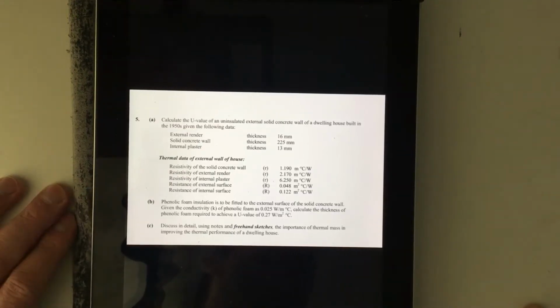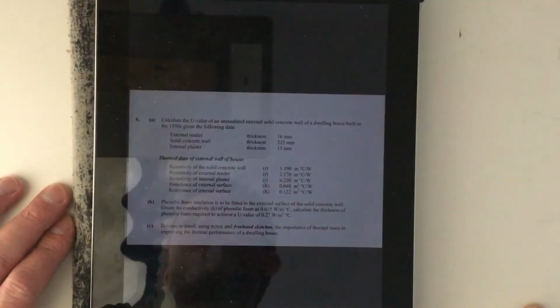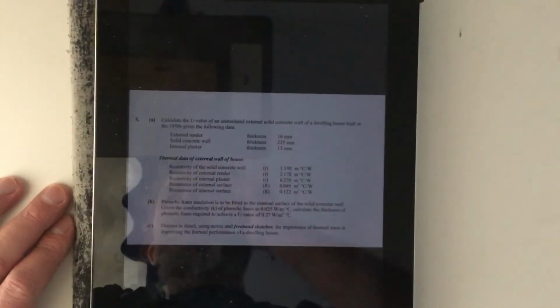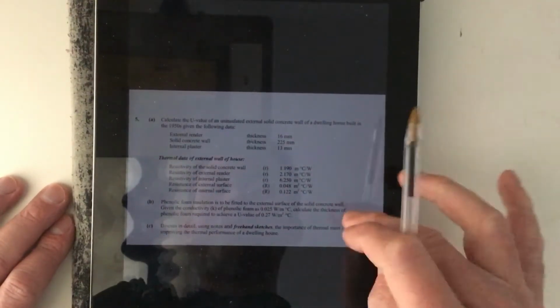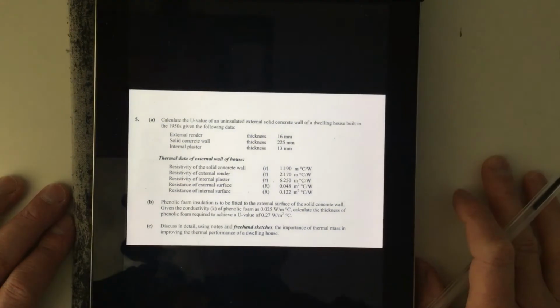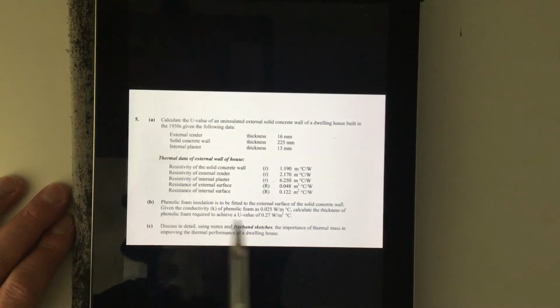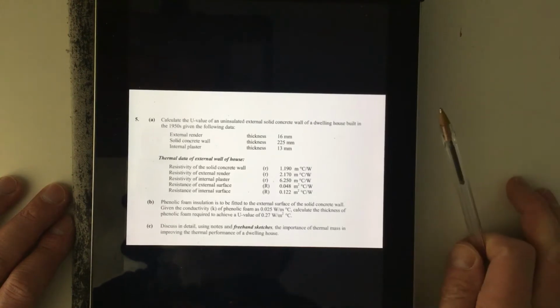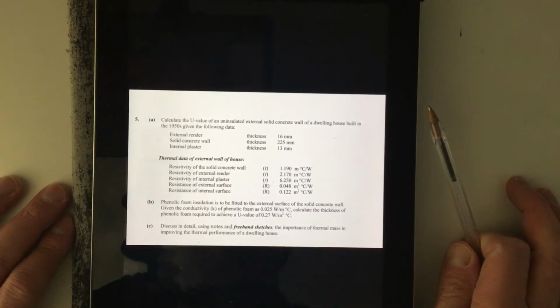Okay, guys. So the U value question, I have another video already up about that, but there are two types of questions that can be asked. One is the one we've already looked at, where they ask you to calculate how much it costs to heat the house for the year. The second question is this type of question, and I'll work my way down to it, but it just asks you to calculate the thickness of insulation that you're going to be required.